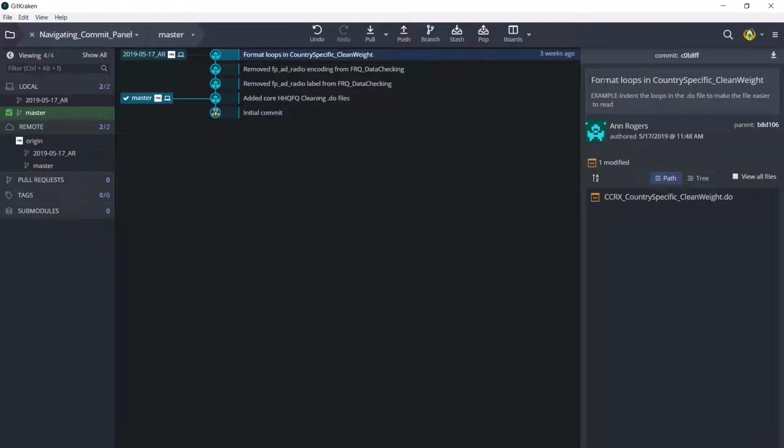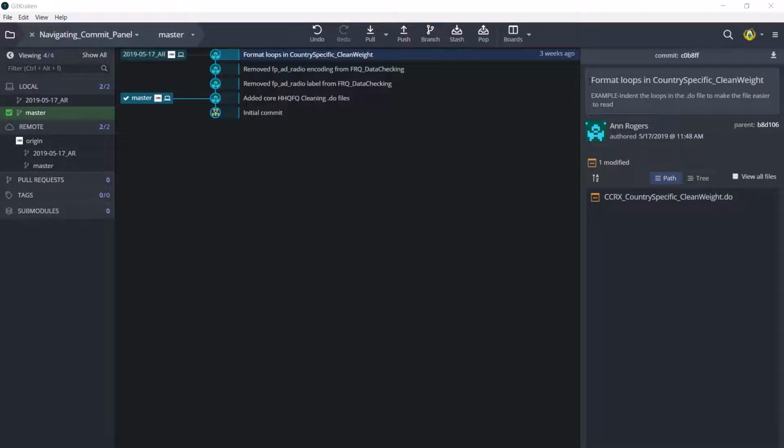You will have the commit summary, which is what appears in the commit graph, and the commit description, which has a more in-depth description of what occurred during the commit. And you will see here, it says example in all capital letters. That is because for the purposes of these training videos, all the commits are examples and not necessarily changes that will be occurring with PMA.